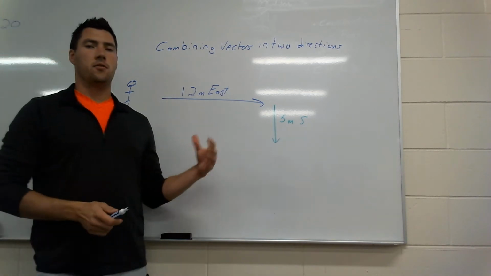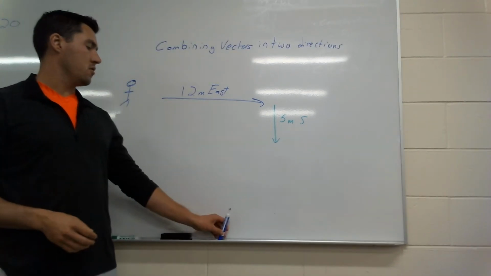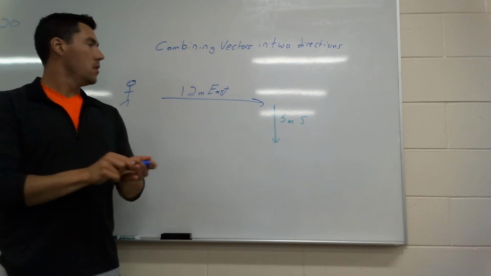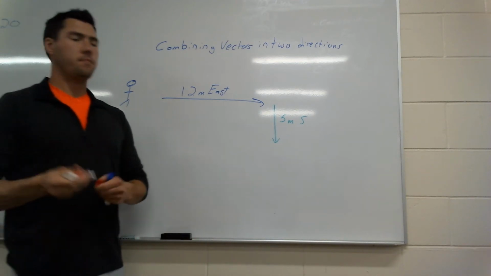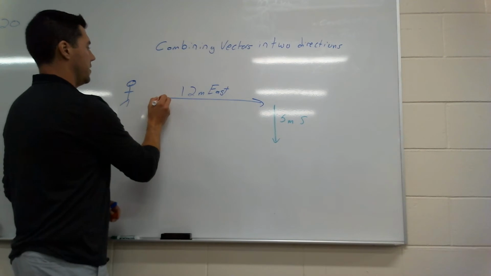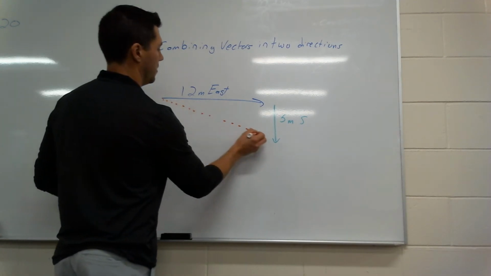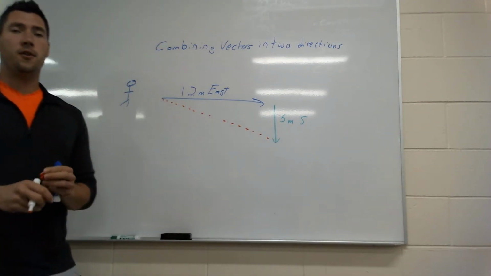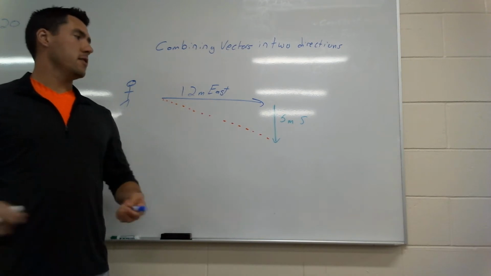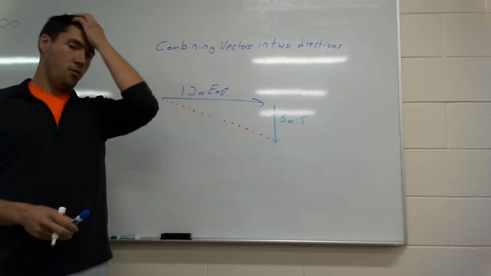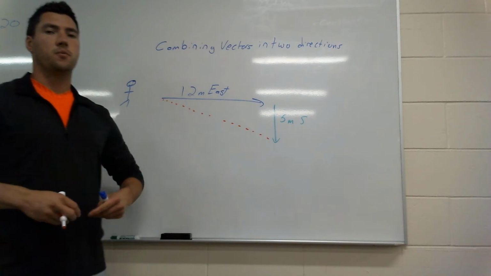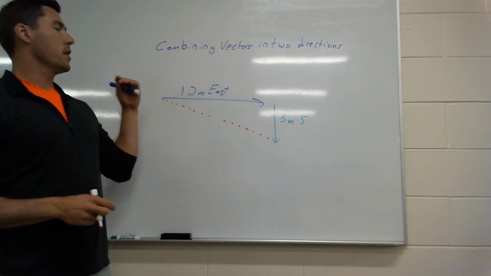I can't just minus or add them because I want to know, again, what is the resulting vector? How far away from the beginning am I? Well, basically, if we draw this, this looks like something we might have seen already. This looks like a triangle, and so you've probably done these kind of questions already when we do trig. Okay, so we're going to have to find two things here.